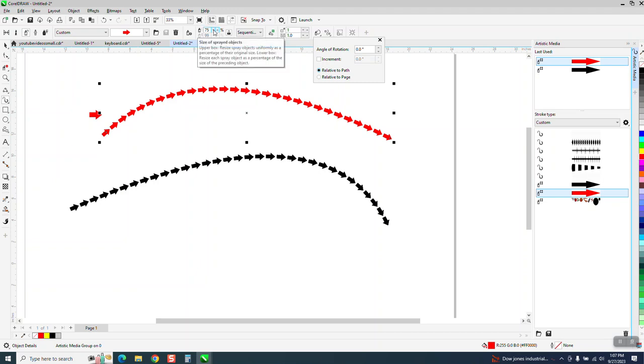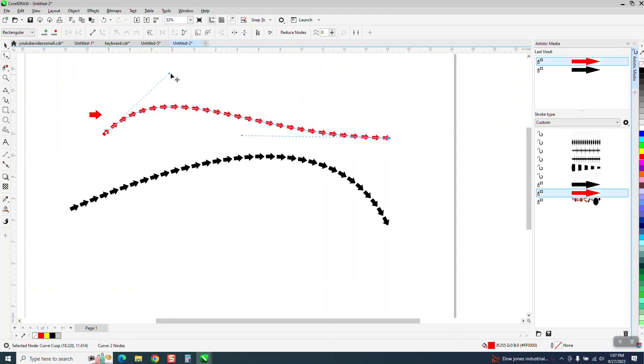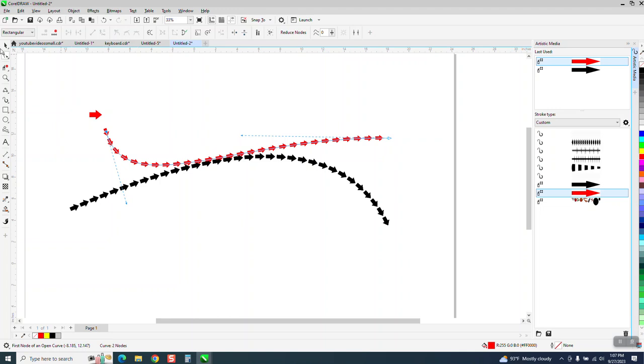You can still make them a little bit smaller. Spread them out a little bit. Well, it doesn't seem to be changing too much. But then you can still take your shape tool and select your path and actually change your path once you see the arrows and see what you might want to do. To me, this is a lot easier than I've ever done before using just the menu at the top of the screen.